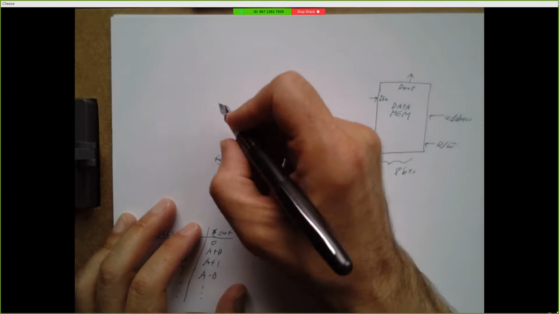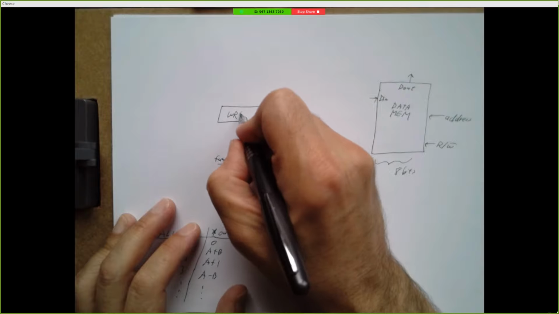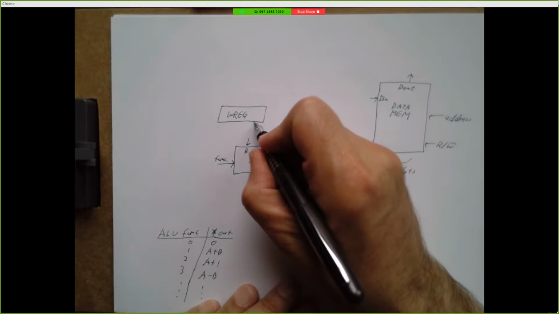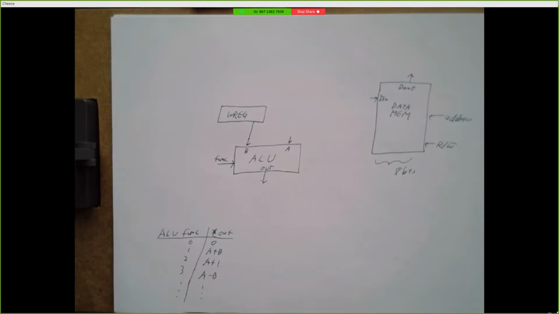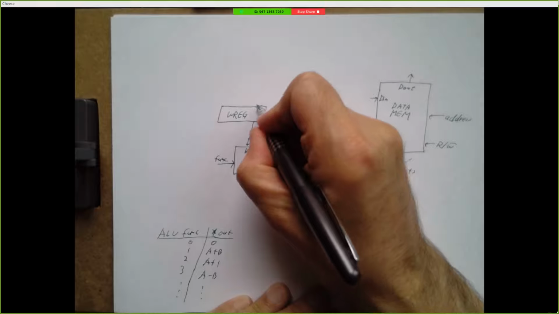All right, I'm going to make a special register, which I'm going to call W register, or working register. That's an 8-bit register. And this is always going to feed the B input of our arithmetic logic unit. And it's a register, so it has a clock.